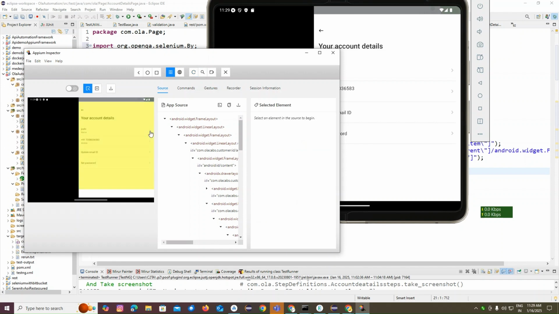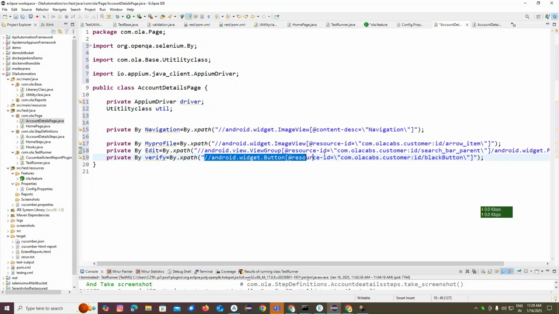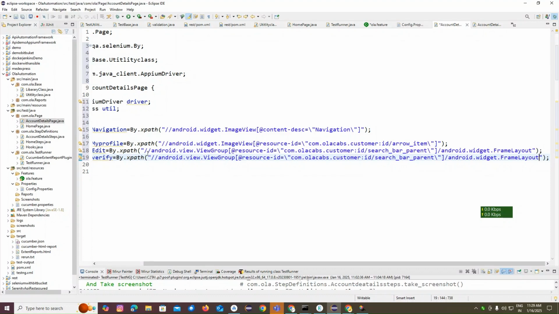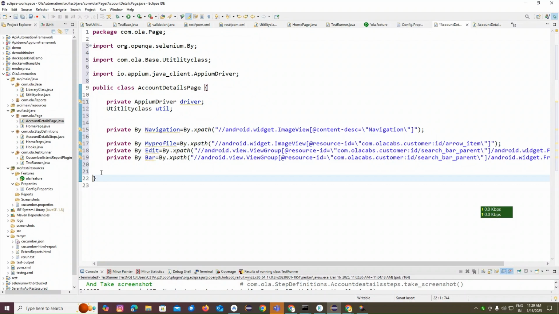I'll inspect this one, copy this one, and I'll just name it as bar. So these are the four locators we are going to use in our script.